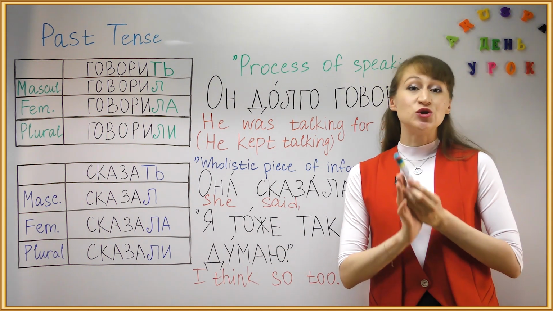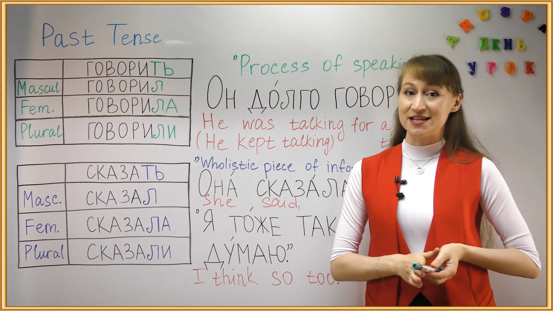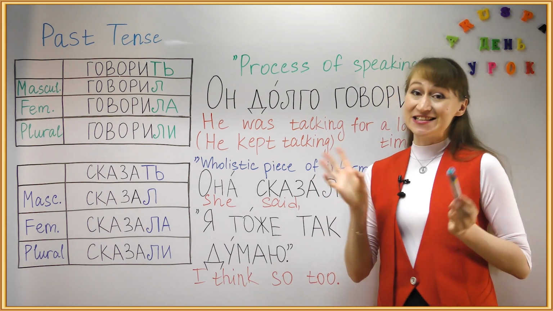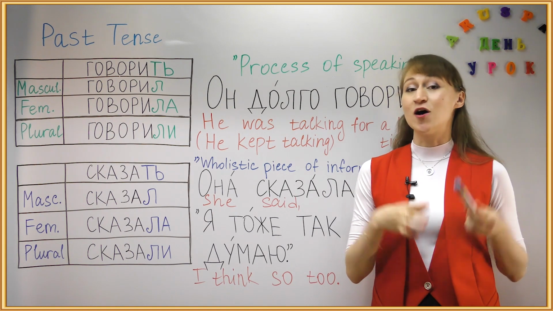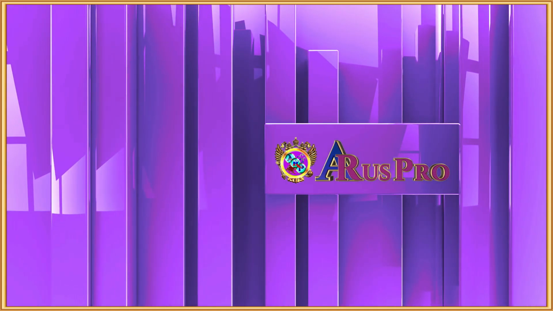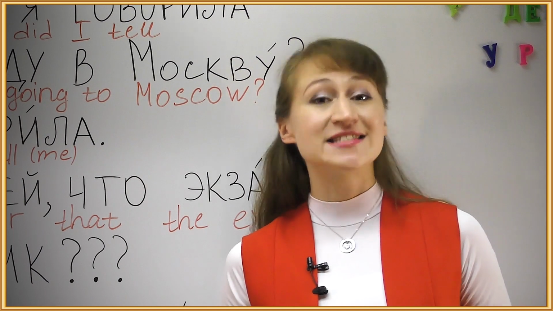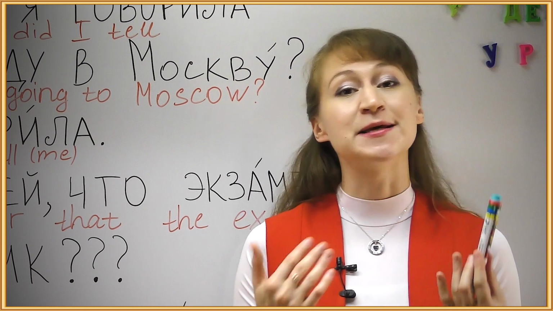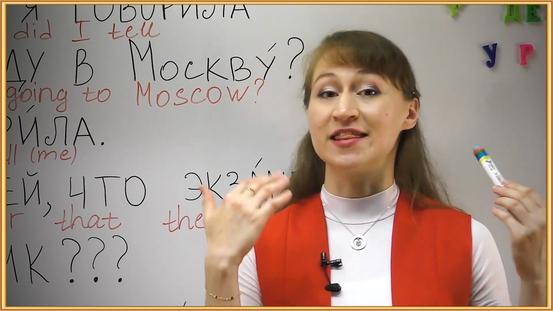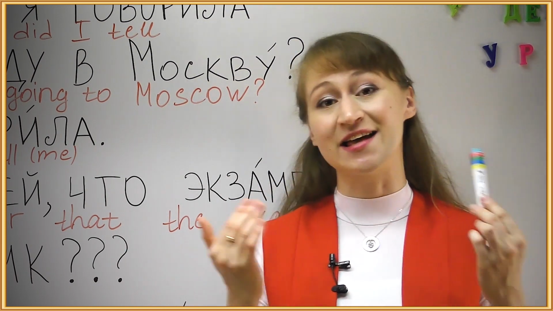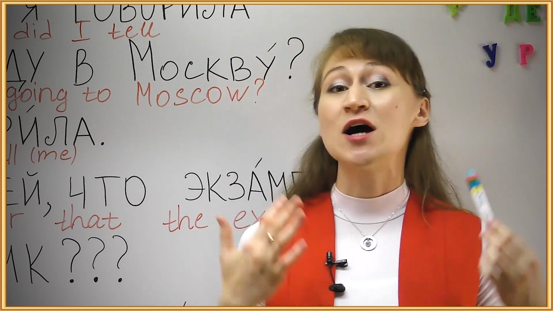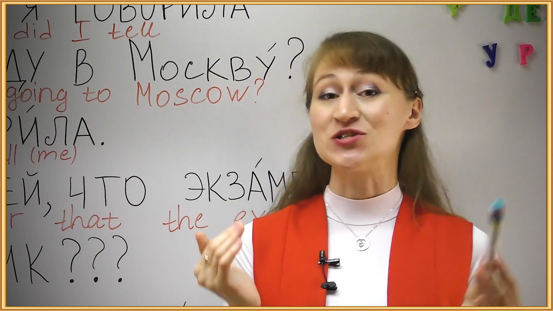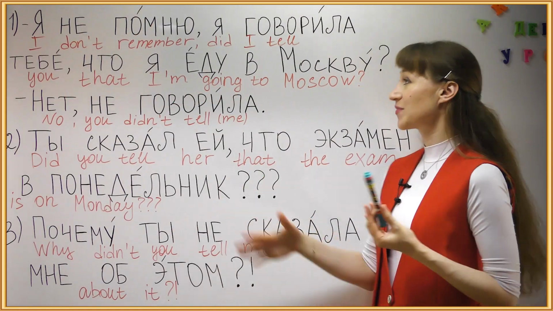Now let's look at 2 more contexts for the past tense. They are a little bit different, so let's see and you will get the idea of what they are. The next context in the past tense, as it often happens in Russian, is connected with additional emotional connotation. And the choice between говорить and сказать will depend on the presence of this additional emotional connotation. So let's see how it works.